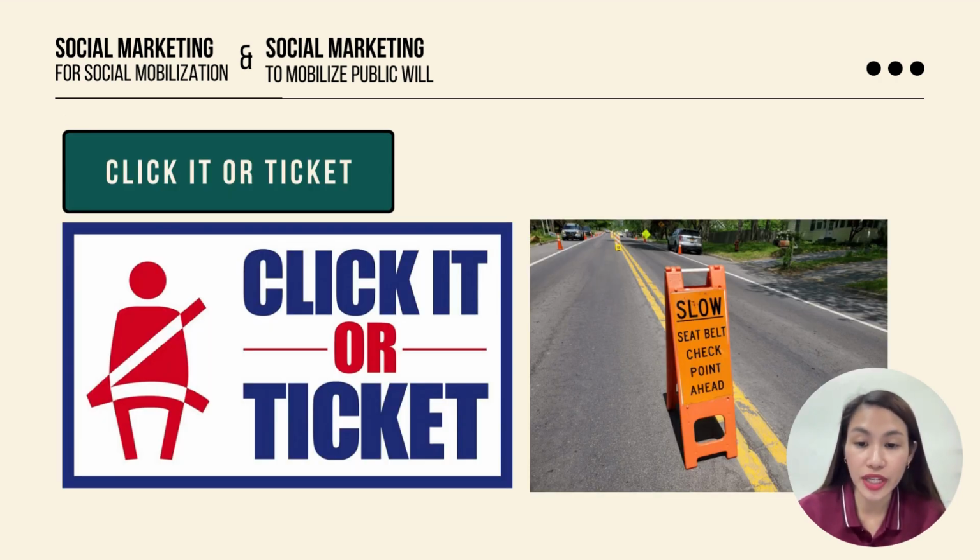In 1985, only 26% of North Carolina's population wore seatbelts. In less than a decade, over 80% of the population chose to wear their seatbelts regularly. This drastic change was brought about by a massive public will campaign led by North Carolina's government.